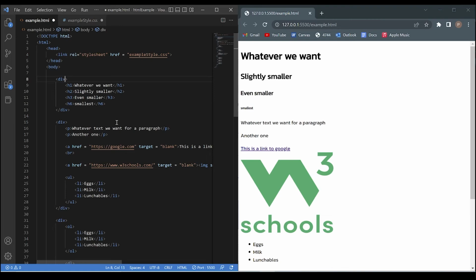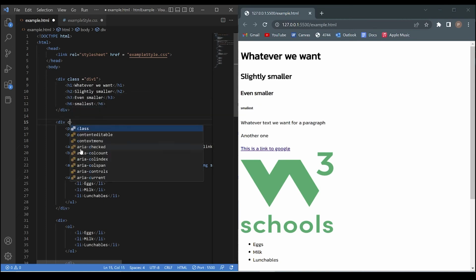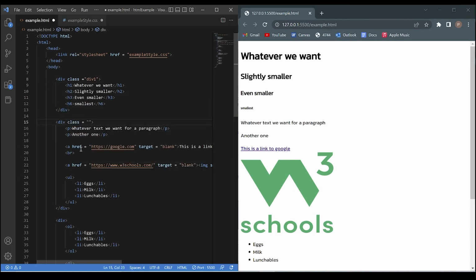So in order to target only some of the divs, we need to specify a class name or an ID for these divs. So let's go ahead and give this first div a class of div1, and in order to do this, we put class equals div1 within the opening tag, and then we'll give the second div a class of div2. And let's go ahead and give this last div an ID of certain div. And in order to do this, we simply say ID equals and then the ID name.